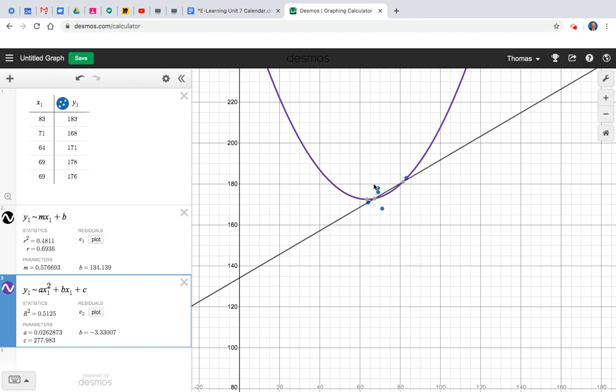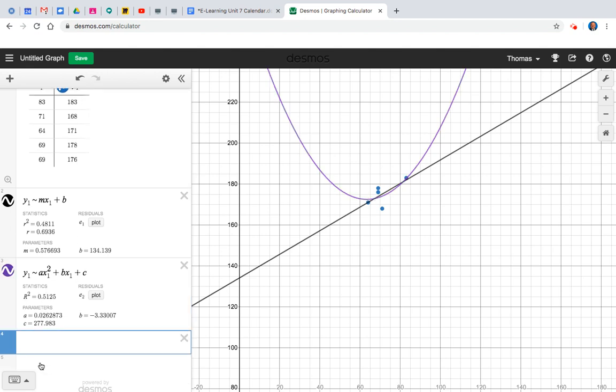It goes through the center-ish of all those blue points. And we also see the r squared value. In other videos, you'll know that if I take the square root of that, it'll give me the correlation coefficient r, which is the strength. So you see right here, it doesn't always do that for us. It'd be nice if it did every single time, but the way Desmos and calculators are programmed, sometimes you do have to take the square root of the r squared value that you're given.